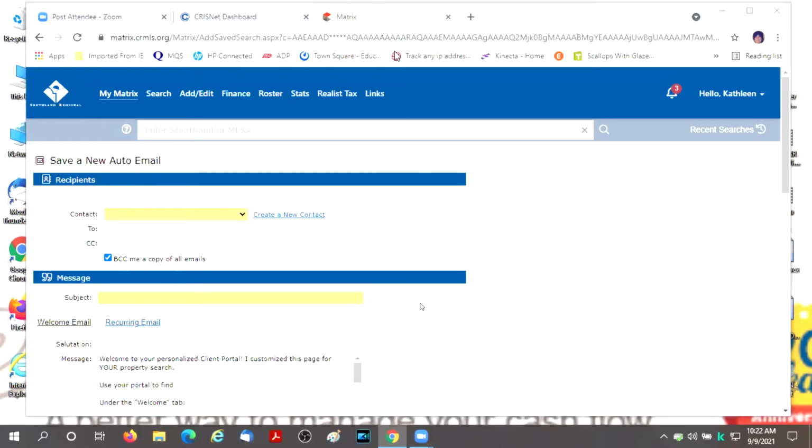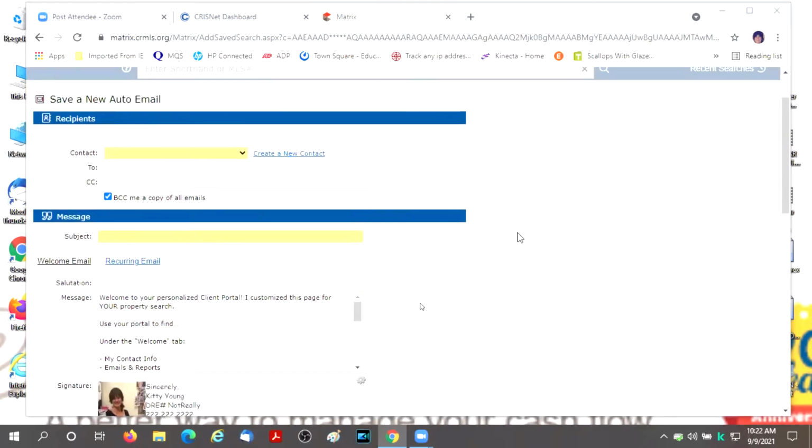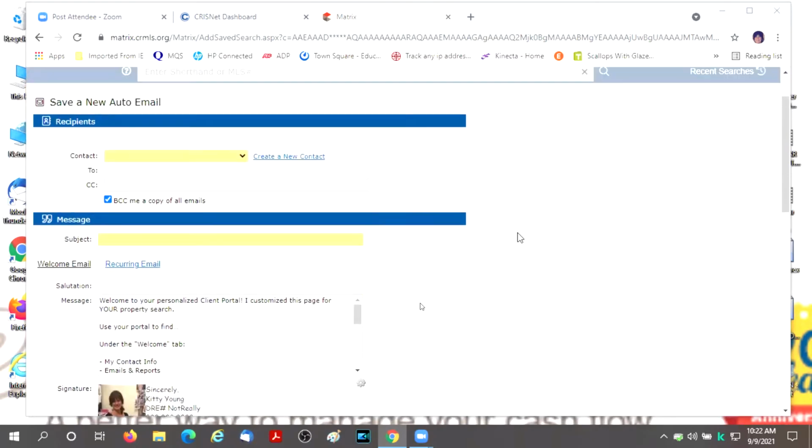Okay. In this screen, we have a situation where you may or may not have entered a contact. Now, there is not one piece of correspondence I would send from this system without entering a contact.